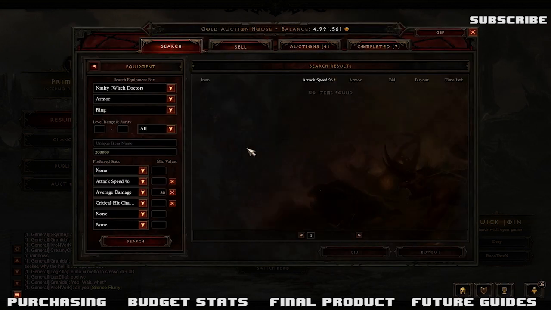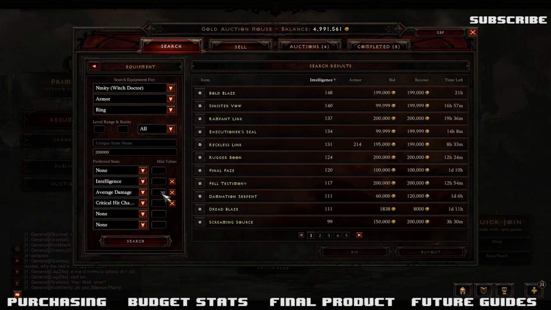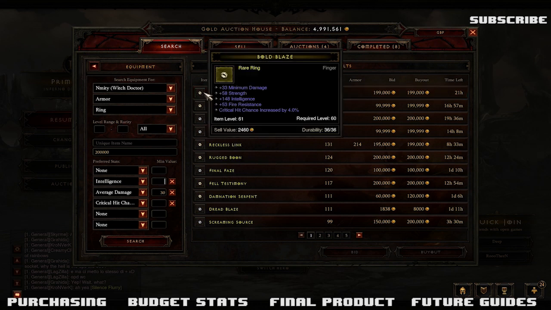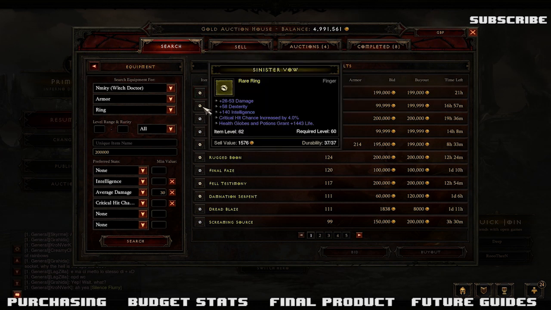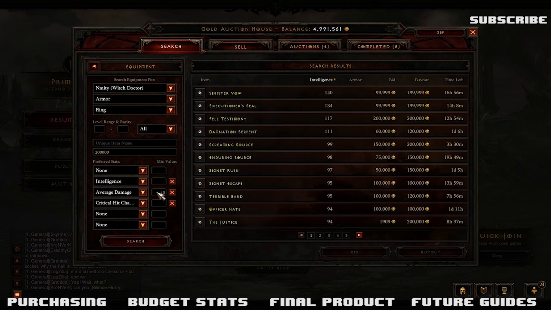Now with the second one, we're going to leave out the attack speed and go for a bit of intelligence and see what we can find. So there we go. 148 intelligence, has critical hit chance on there, and average damage. Now average damage, see if we can get 40. I doubt it. Oh, 50? Oh wow, okay.